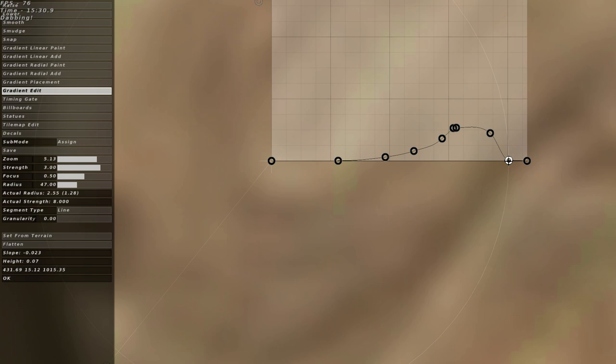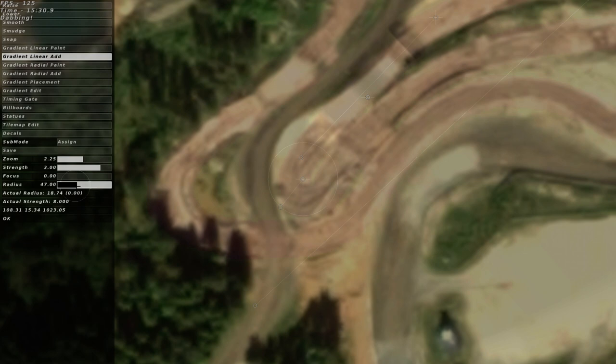This might look super weird, but I'm going to try and add things later on, so that should make more sense. So let's try and add it to the track. Should be radial add.